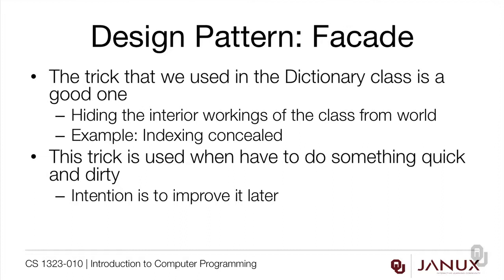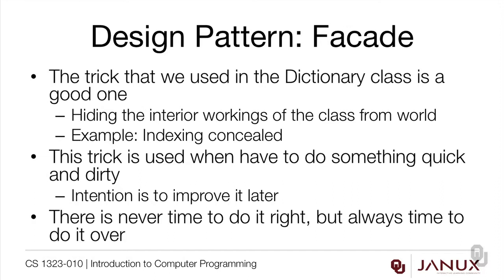One thing I will say about the facade design pattern, though, is that there's a saying in computer science that there's never time to do it right, but there's always time to do it over. So you have to be careful about doing this too often. It can be really hard to get the time to go back and fix things like this, and also make sure that when you do it, you are actually documenting it well so that somebody else can see that this is something that needs to be done. That will help you remember. One of those little to-do comments in Eclipse is one of the ways of doing that.